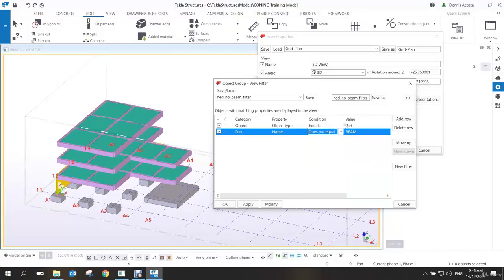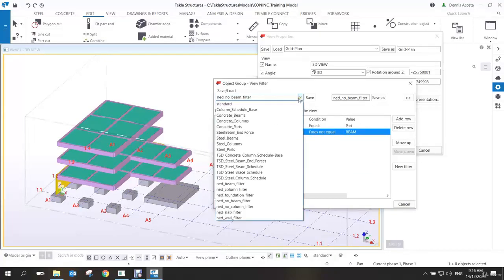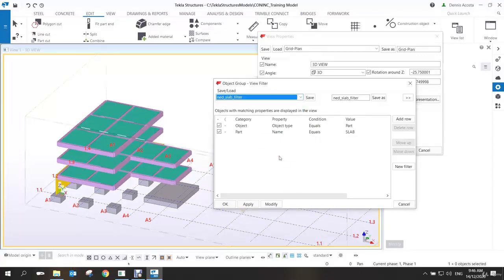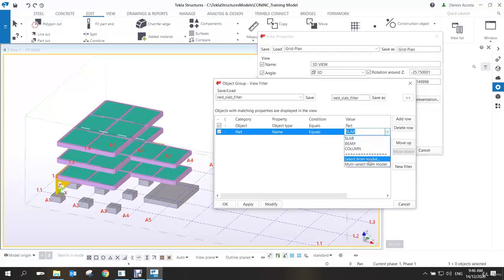Okay? So now, how about the slab? Okay, let me go to the slab and wall. Okay, so look. If the part name is equal to slab, actually here in the value, you can select multi-select from model.